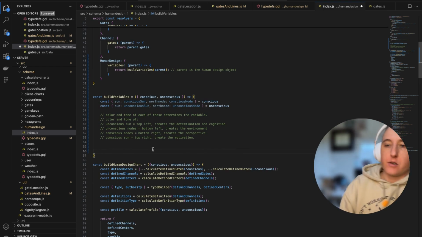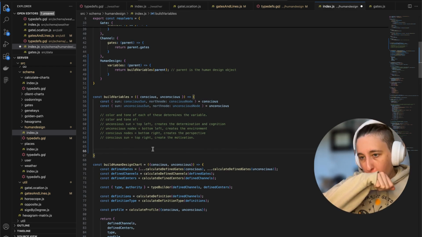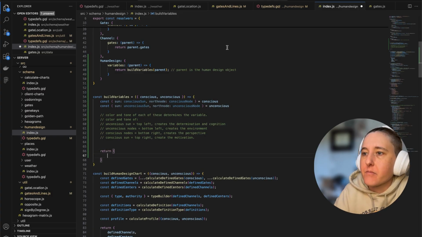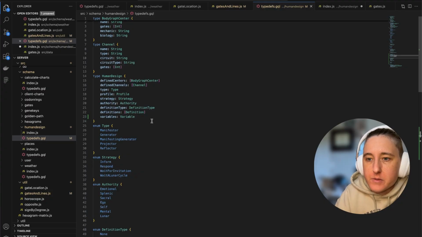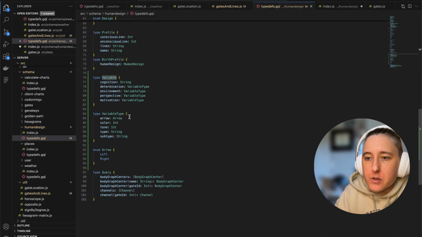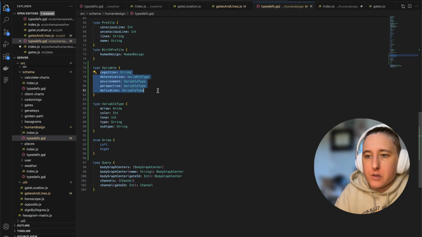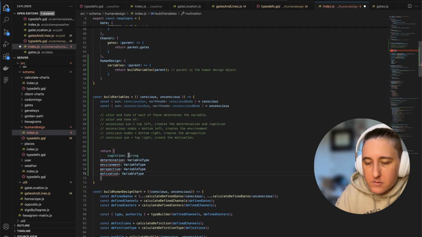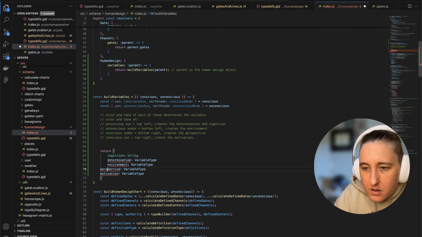So what do we want to return from this? We want to return an object that looks like this. So we're going to go back and refer to our typedef over the variable. So we will return basically this, but in JavaScript and not in GraphQL.